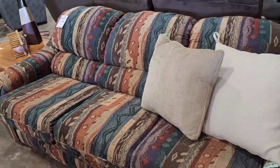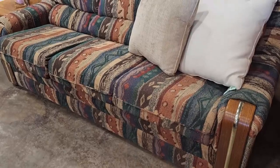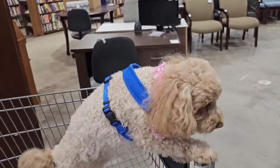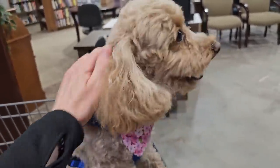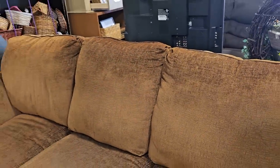I've got to tell y'all, I met the sweetest couple coming up and they had their little dog with them. I love it. So I just want you to meet this sweet baby. This is Keiko — the owner told me that means 'blessing' in Japanese. Hey, sweetheart! Thank you so much, y'all have a good day. Keiko was so sweet — she was enjoying her shopping trip at the ReStore.